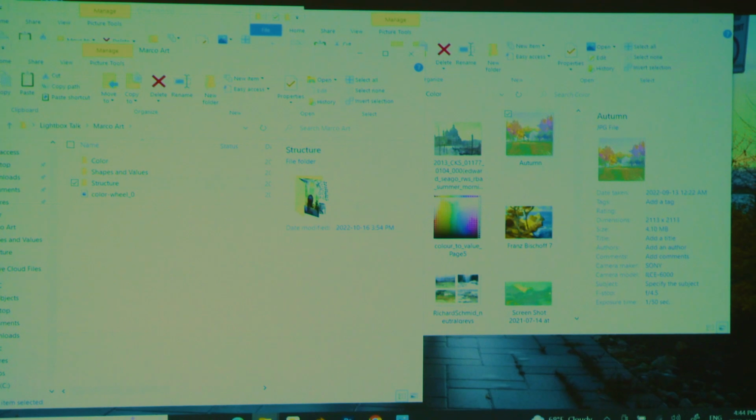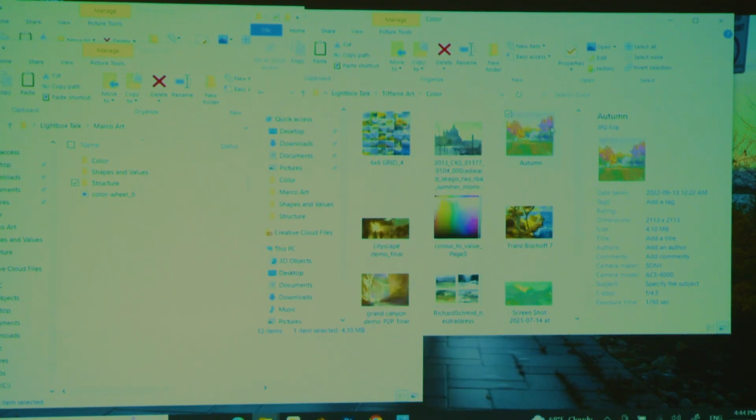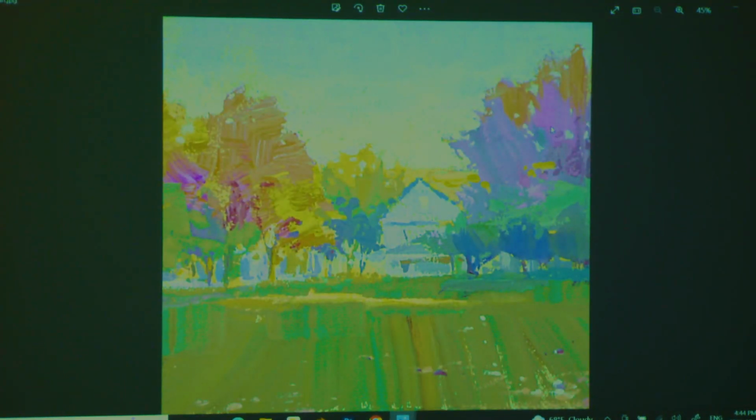So here's an example of one of my gouache paintings, just to link off of what Marco was talking about. It seems very saturated, right? But I'm actually using a lot of grays because I'm more attracted to paintings with, obviously, a good amount of gray. Like Marco said, it ties it together. So in order to pop the saturation in the tops of the trees, I actually have to infuse more gray.